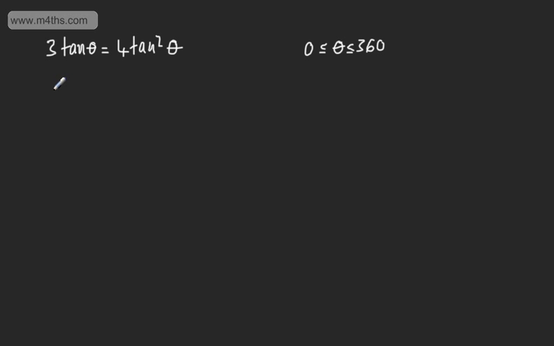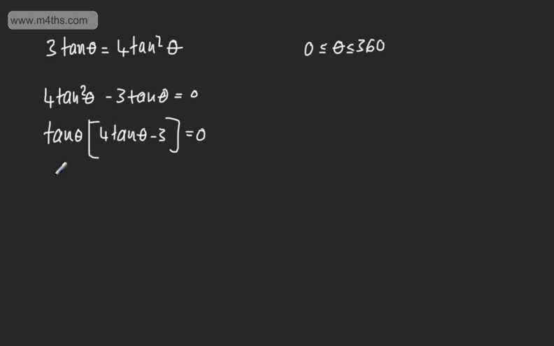Okay, so let's rewrite this, and what we're going to have is 4 tan squared theta minus 3 tan theta is equal to 0. Tan theta is a common factor. We're going to have tan theta times 4 tan theta minus 3 is equal to 0. So we can see that tan theta will be equal to 0. If we consider a tan curve, we know that tan theta is equal to 0, which means theta will be equal to 0 plus another multiple of 180. So it's 0, 180, 360. We've got this one right here, and we've got tan theta is going to be equal to 3 over 4.